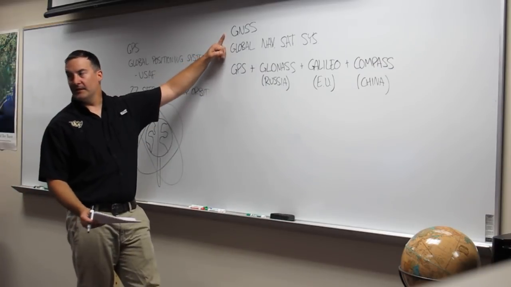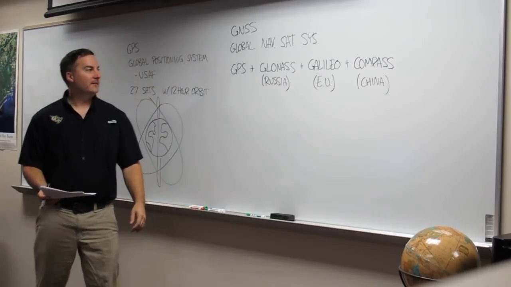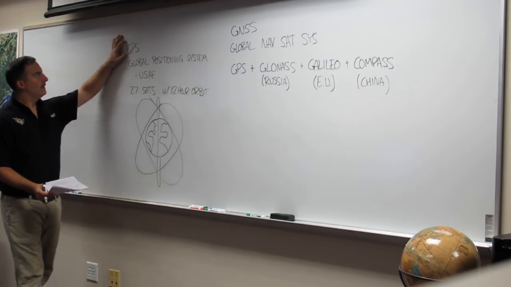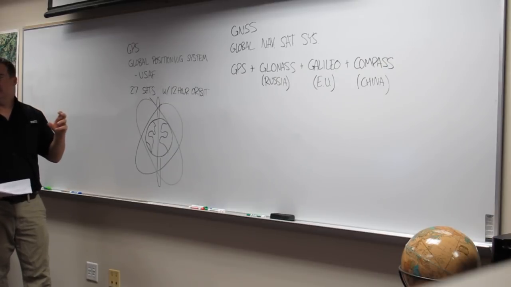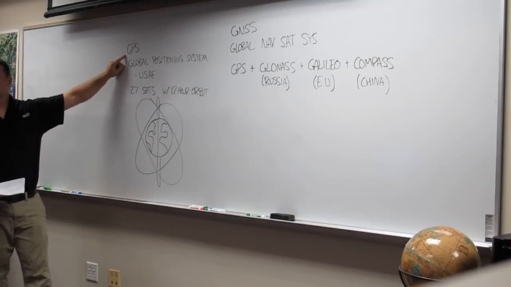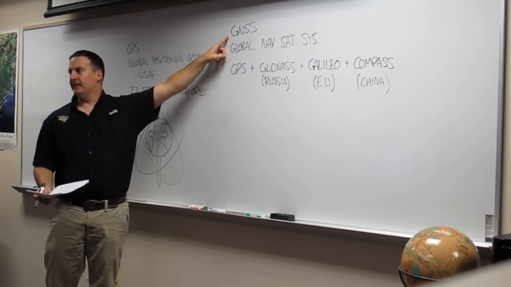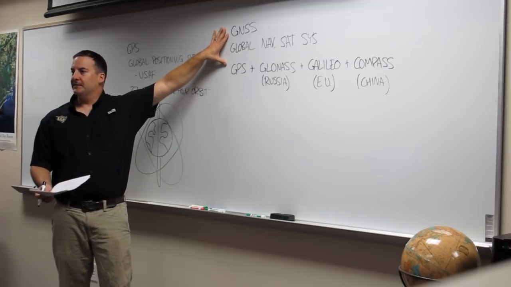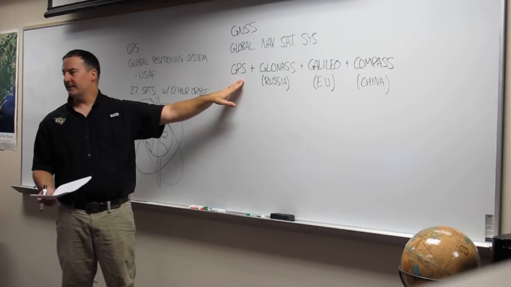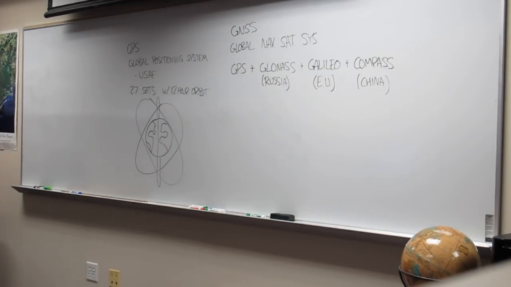So the GNSS constellation is made up of these four individual constellations. So at the manufacturing level, your device that you actually hold in your hand, your GPS receiver, is set up to either read only GPS, or if it's more advanced, it's set up to read GNSS, which means it can get positions from any of these satellites. So GNSS is obviously superior to just GPS, because you'll have more satellites in the sky that you can connect to. Okay? Any questions? Yes. Yep.